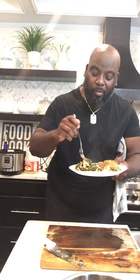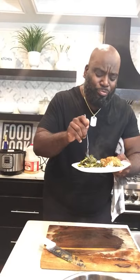Proud, I tell you. Now, if you want, you make a little piece of cornbread to go with this. I had the sleeve surgery. I can't eat all that. So, I'm going to... A little piece of green with the smoky bacon and the garlic powder and the onion powder.